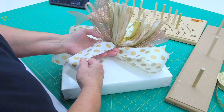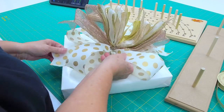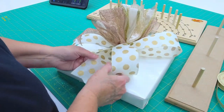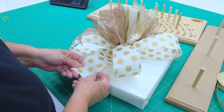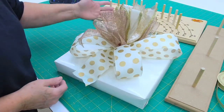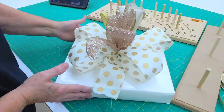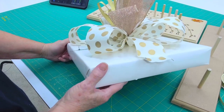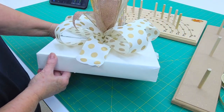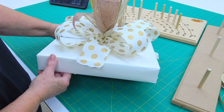I'm foo-fooing this ribbon. Y'all, make your ribbon do what you want it to do. Pull it where you want it. That's it. The reason why, look how beautiful that is. Look at those big old loops. That's because I wired them in place and I gathered. I didn't fold. Great, huh?